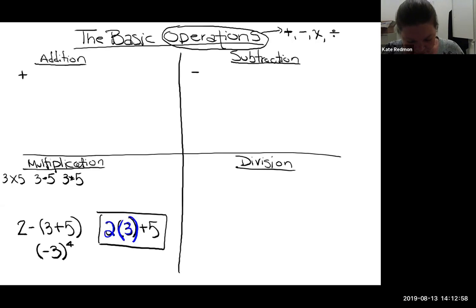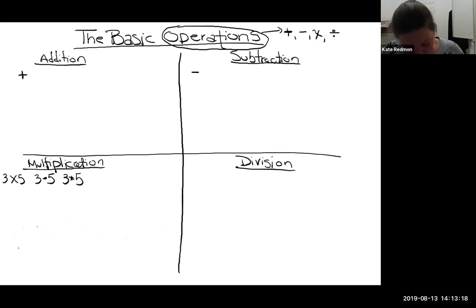Now, if you look at this case, not necessarily the case. I got this minus sign between. I would think of that as a different way. And of course, in this problem here, I have something entirely else going on. I have a power, which we're going to look at in the next video. So let me go ahead and erase this and show you how a mathematician would write parentheses with proximity. Okay? So if I wanted to say 3 times 5, I could write that a couple different ways. I could write 3 and only the 5 is in parentheses.